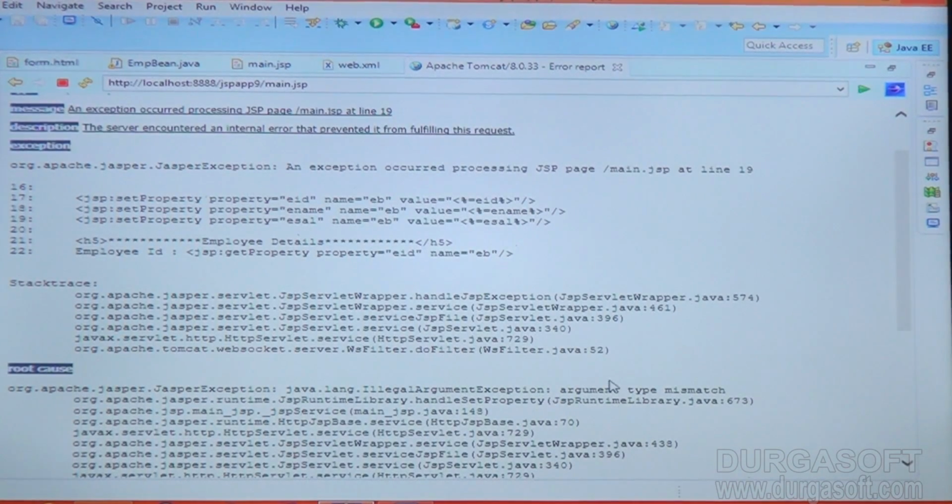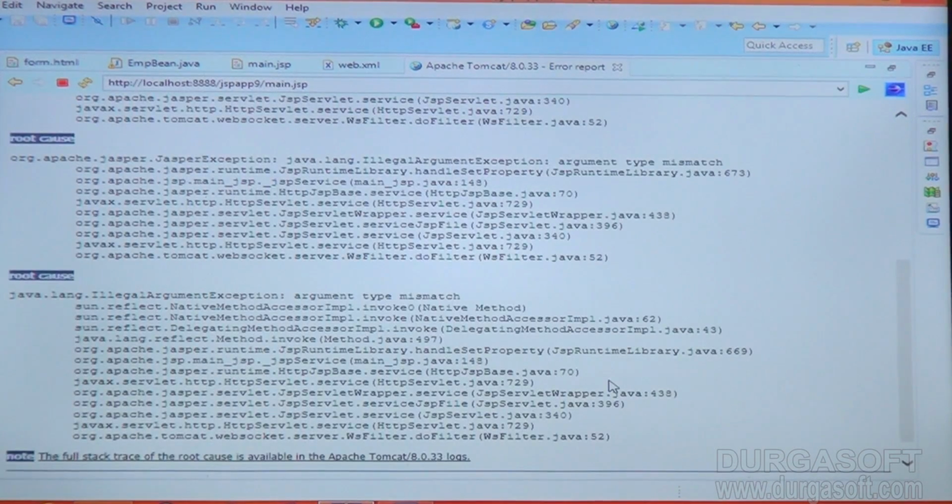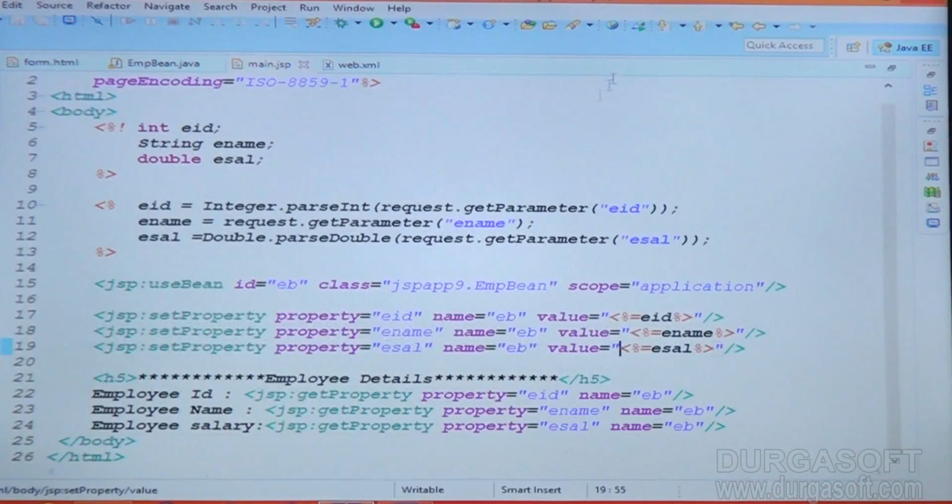Argument type mismatch. Illegal argument exception. Argument type mismatch means you have to think about the data in the code, the problem is there.